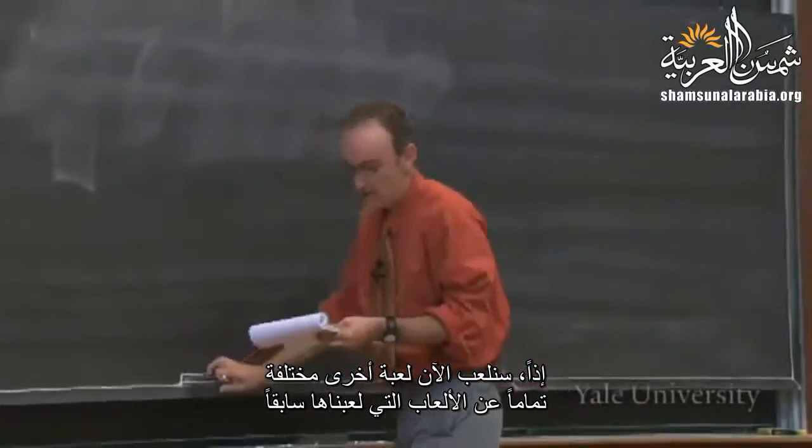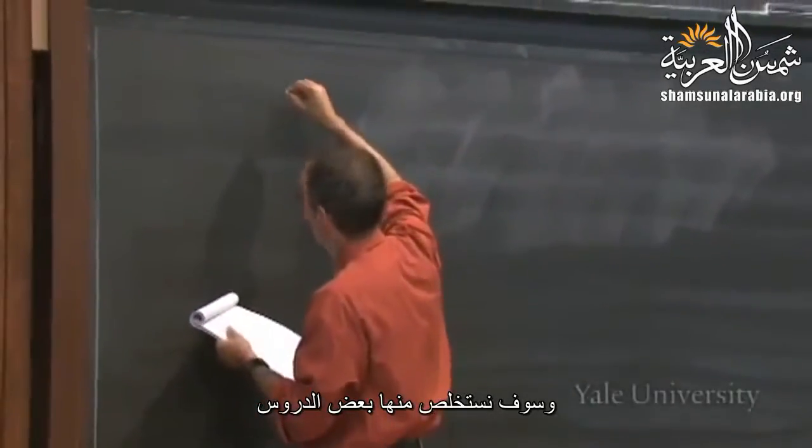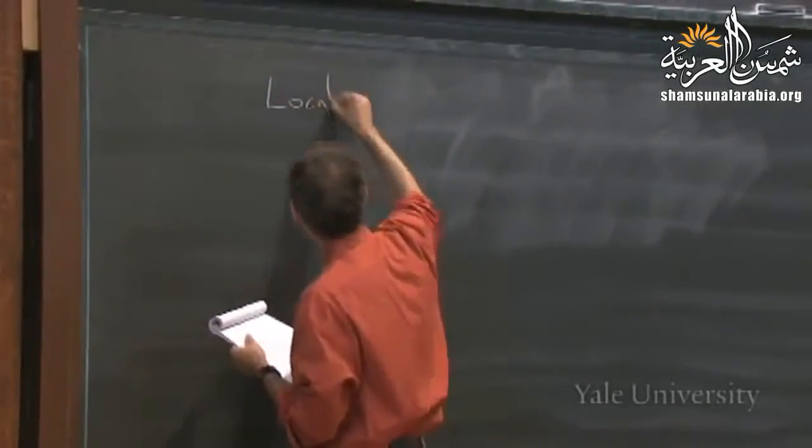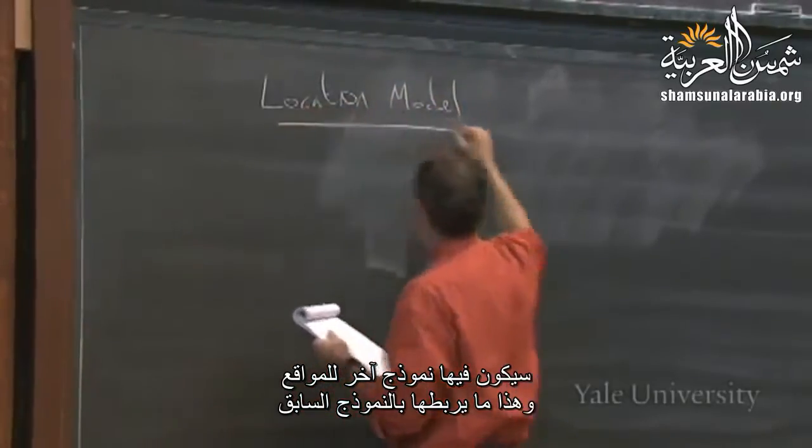So we're going to play another game this morning, and it's going to be completely different from the games we've played so far, but it's still going to have lessons in it. It's going to be another location model, so that's a connection to what we've done before. But the idea of this game is as follows.